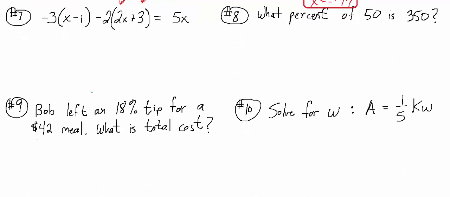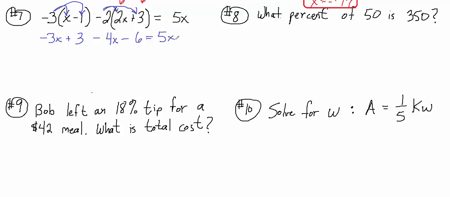Question number 7 on the final exam is going to have some parentheses in it. Let's go ahead and work on this problem. First thing you're going to want to do if you got parentheses is to distribute. Now don't forget to distribute the negative here. This is going to become negative 3x, and this is going to become positive 3 because we distributed the negative. We'll distribute the negative 2 as well. So I get negative 4x, and distribute the negative 2 here, I get minus 6 equals 5x. The next step is got fractions.